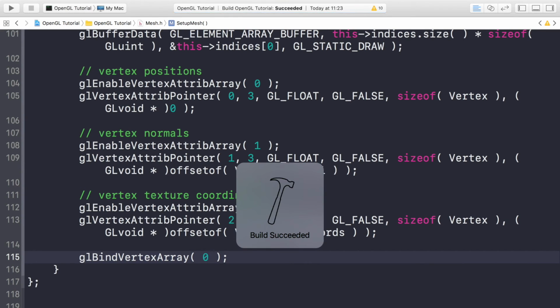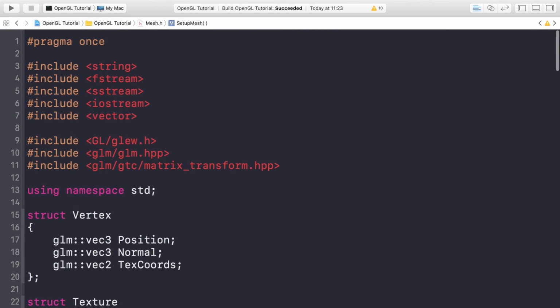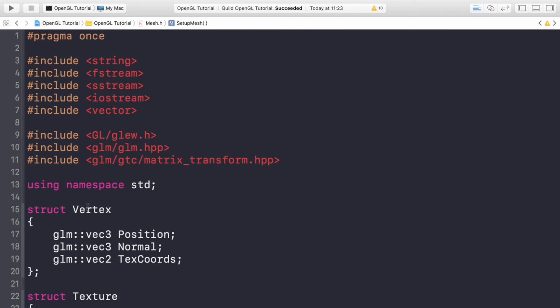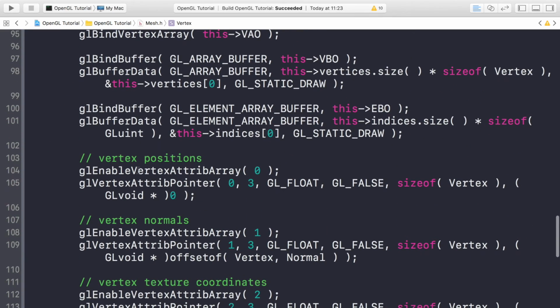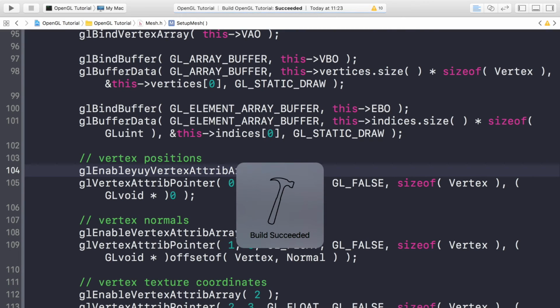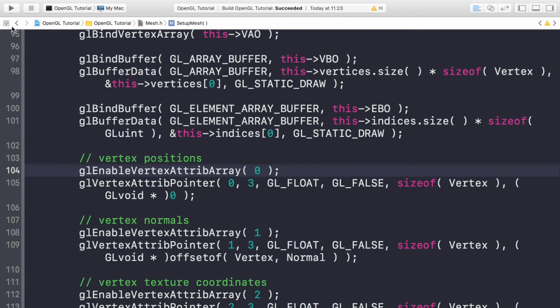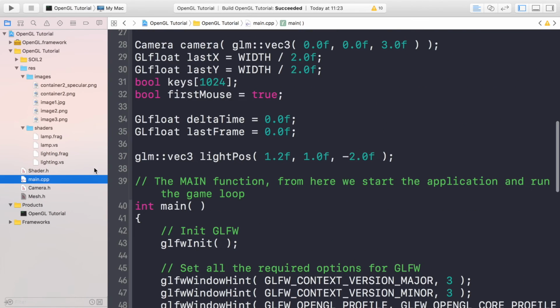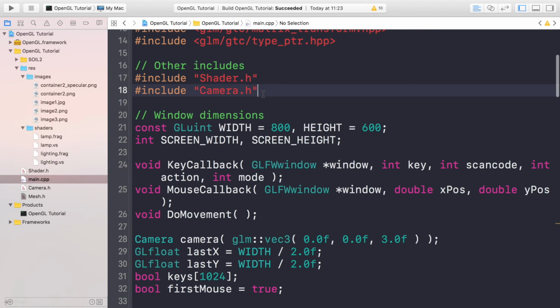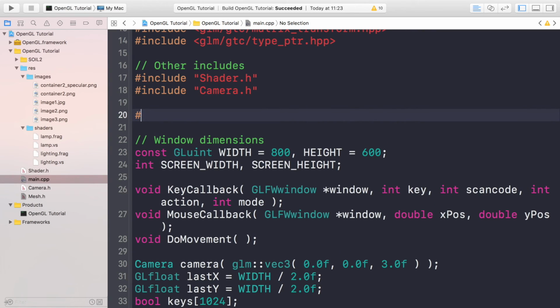And I'm just going to build it, make sure it's all good. It's building correctly. So let's just make sure it's all correct. I'm going to put some bogus stuff here. Actually, I can't really do that until I include the file. So if I were to do hash include mesh.h, build it.